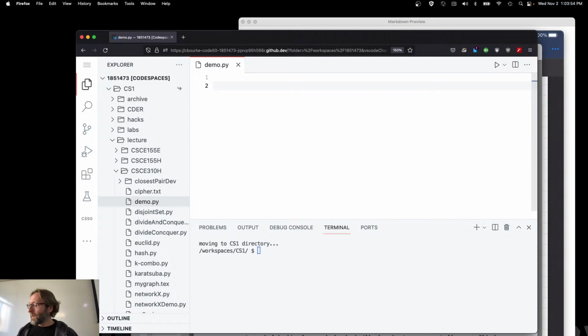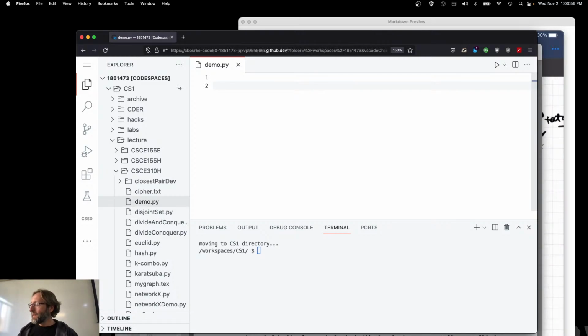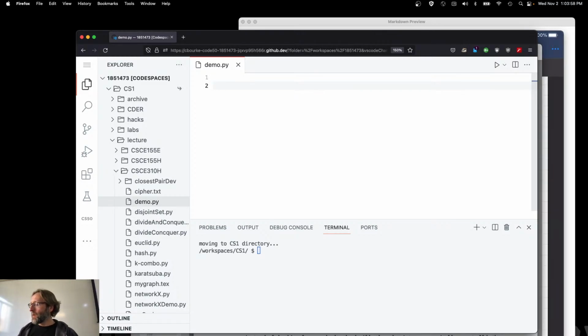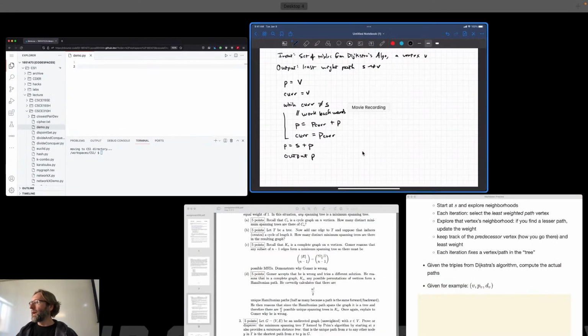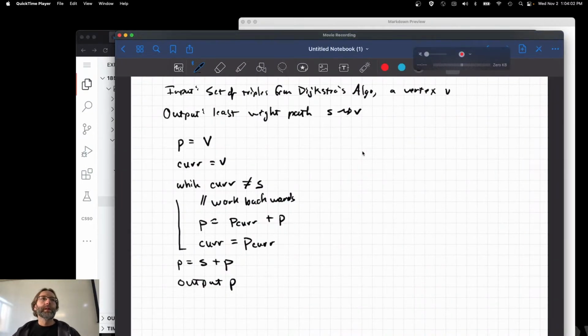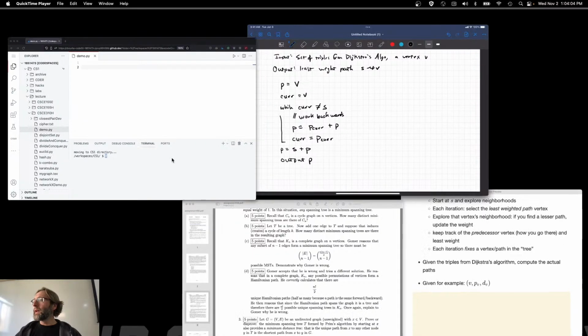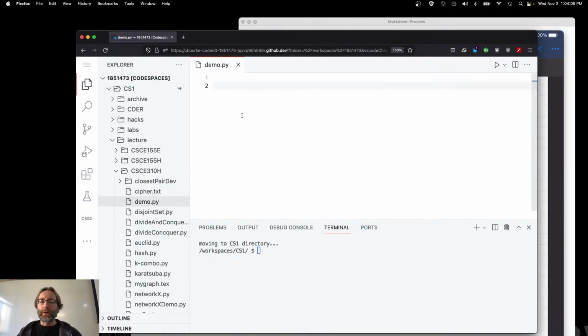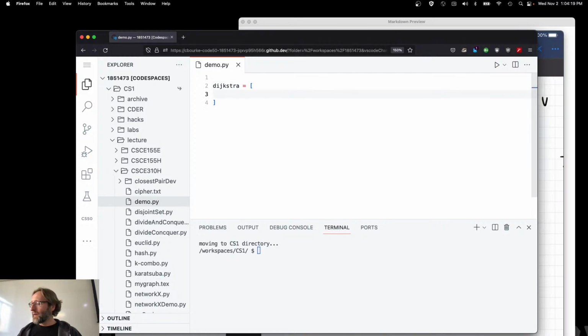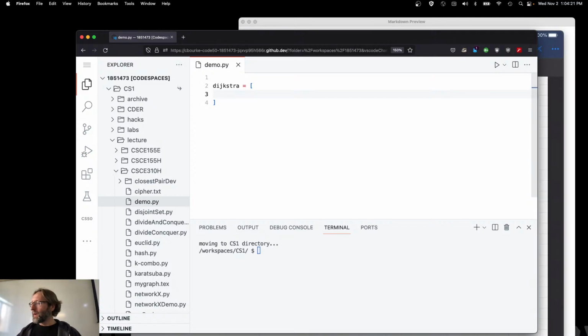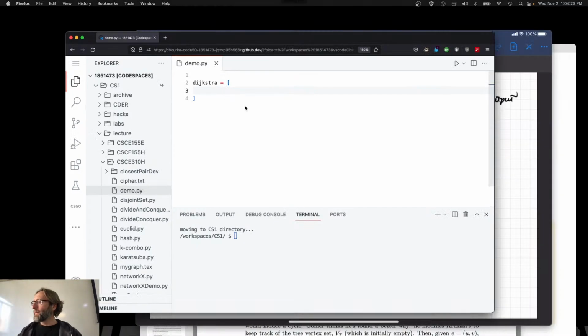All right, so let's codify at least this algorithm that we just wrote. We're not going to write Dijkstra's together, but we will write this. Now, the way that we'll write this is by creating those triples. So here's Dijkstra's triples. It'll be a list of those triples that we developed already. Unfortunately, this is going to be boring data entry, but you're going to help me out.